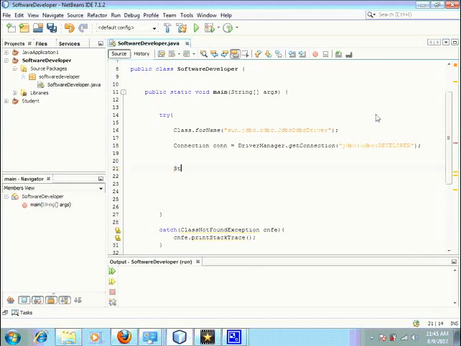First thing to do is to create a string named SQL equals, then you have to put your statement here. Then a question is, why would you use a prepared statement? It is because you're going to use this statement again and again.